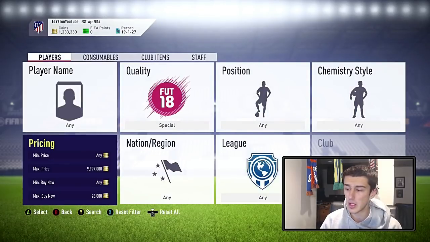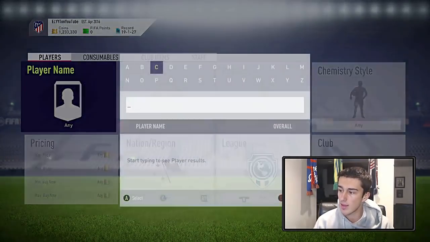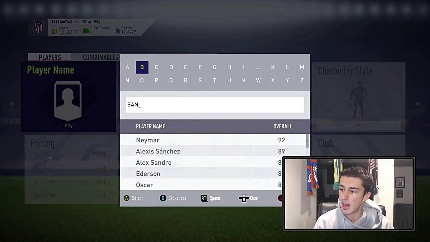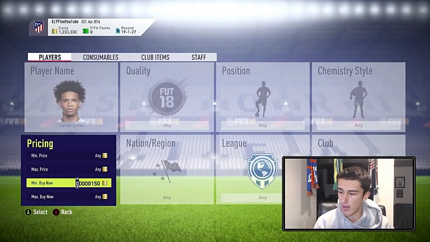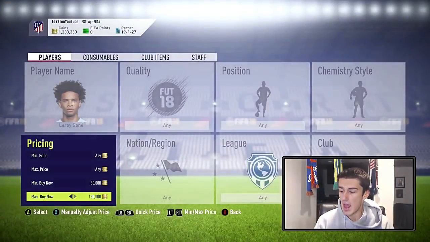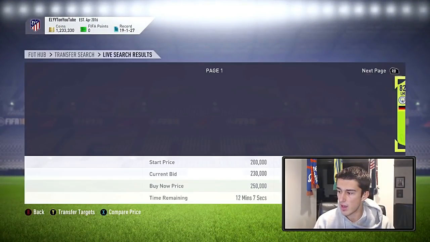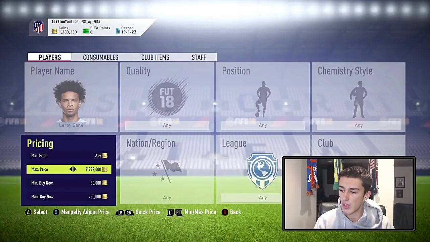Let's talk about Path to Glory because they're basically the same exact cards. They're OTWs, but revolving around the World Cup. So let's go ahead and take a look at Sané, who did get a Path to Glory card. So Leroy Sané, he's going to be probably over 100,000 coins. I'm not actually exactly sure. I just want to go ahead and use him as an example. And yes, this card is definitely going to be over 100,000 coins, up to 250K. There he is. So he's about 250,000 coins right now.